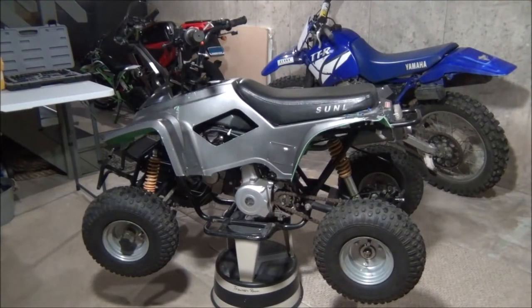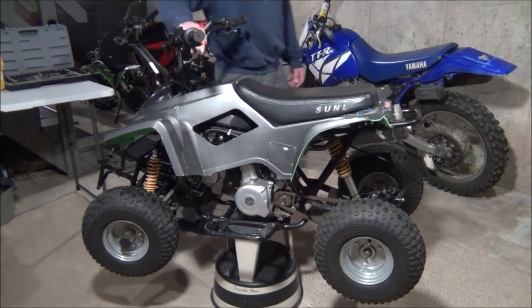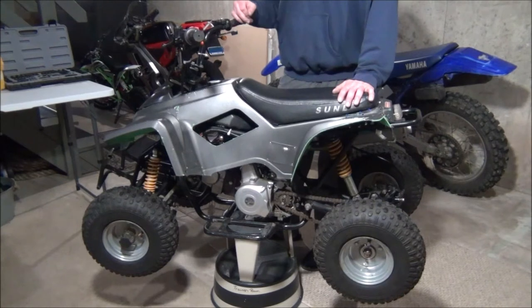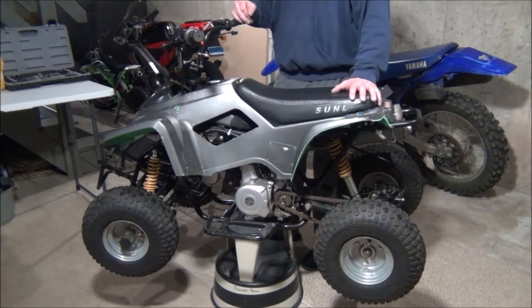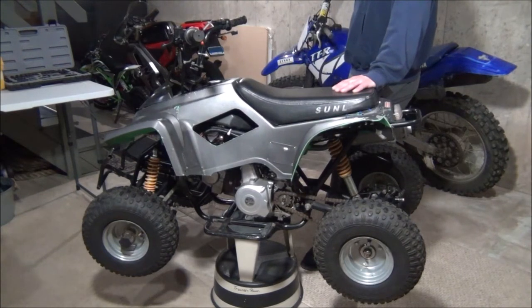All right, so I haven't had much video footage of this project here. This thing came out of a buddy's house on the side. It was in a tarp for over a year, so it was completely trashed. My buddy told me to come pick it up. He said I could have it, essentially. And when I got to it, I almost didn't even want it. That's how horrible it looked.